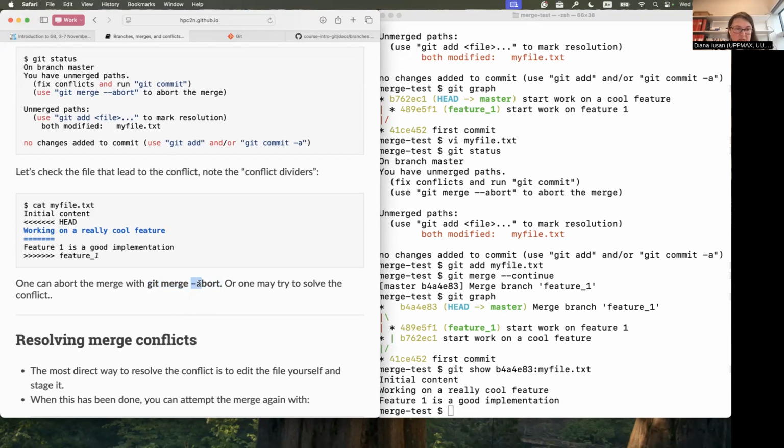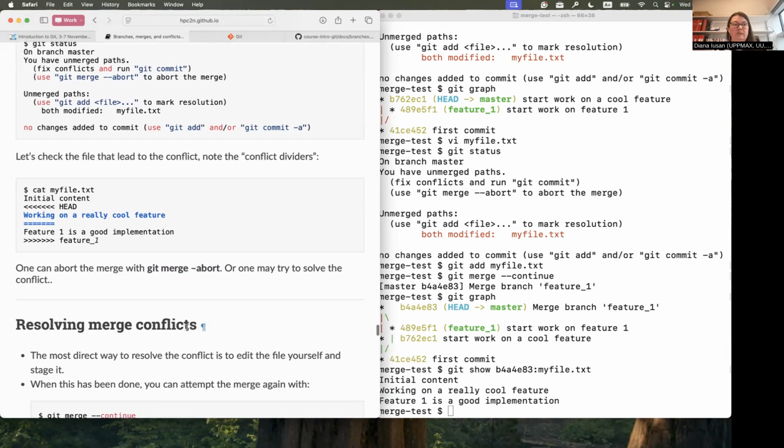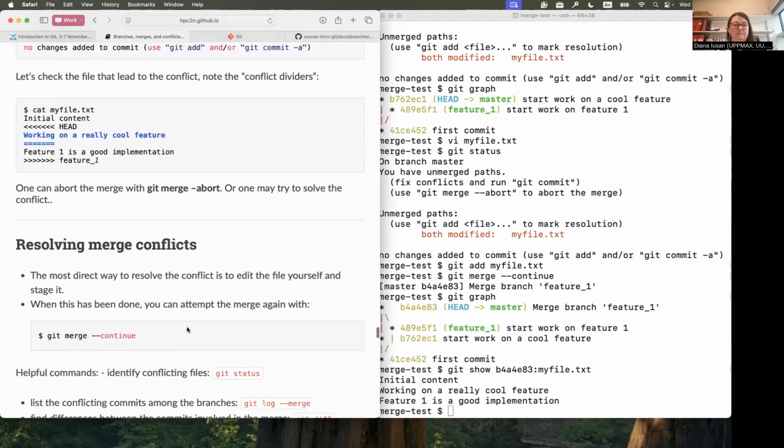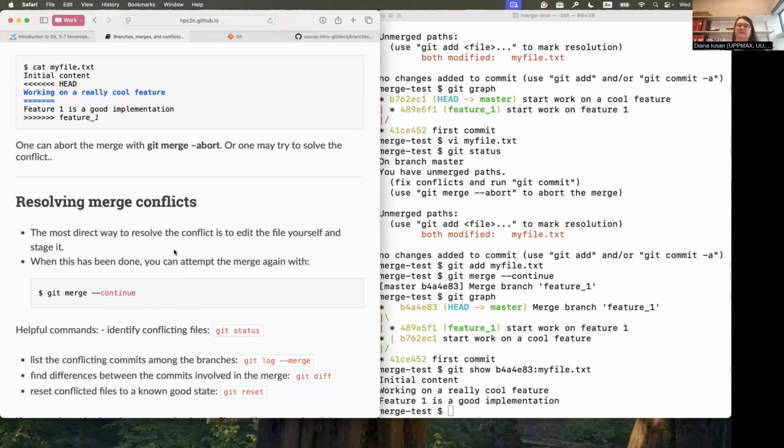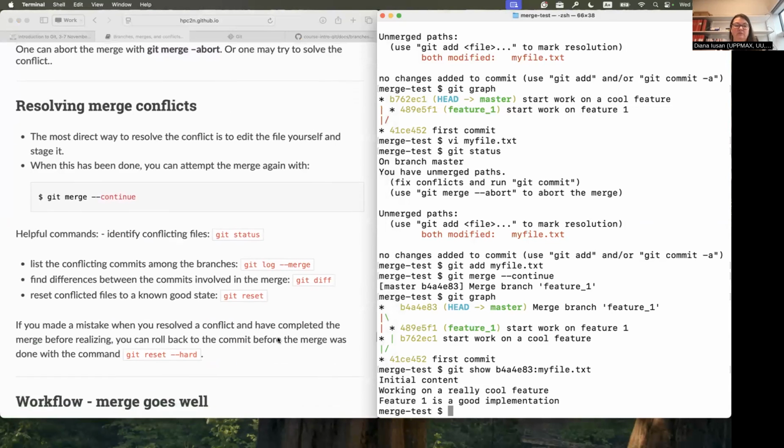And I think actually here it should be --abort. It took one as it's bolded. So yeah, especially useful if you are unsure how you can resolve this conflict. Otherwise, you just resolve the conflicts on your own and then use git merge --continue.